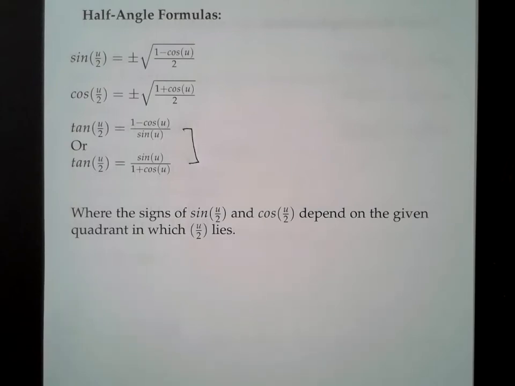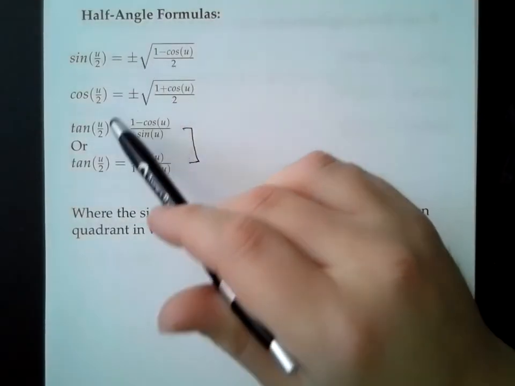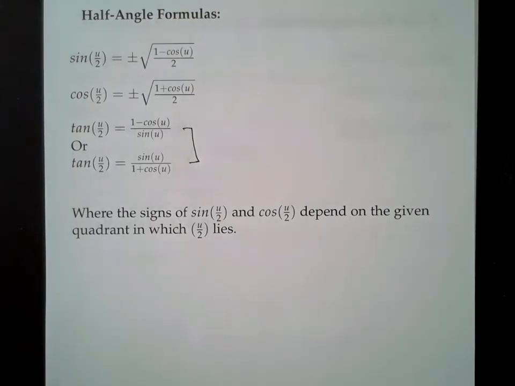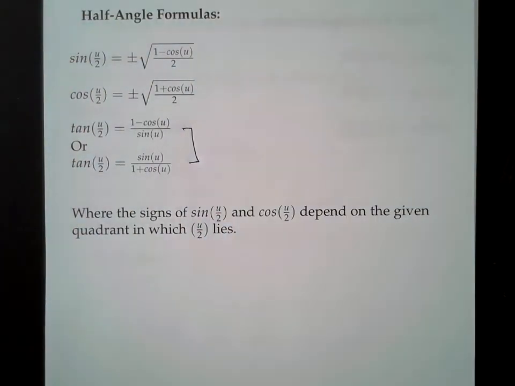Now, my note here is the signs of sine and cosine are going to be dependent on which quadrant they're going to fall into. So this plus and minus just means that they can take either value. It doesn't mean, like with a normal square root, that we're going to be taking both. In this case, we're going to be more curious about which quadrant they lie in to determine if these are going to be positive and or negative.